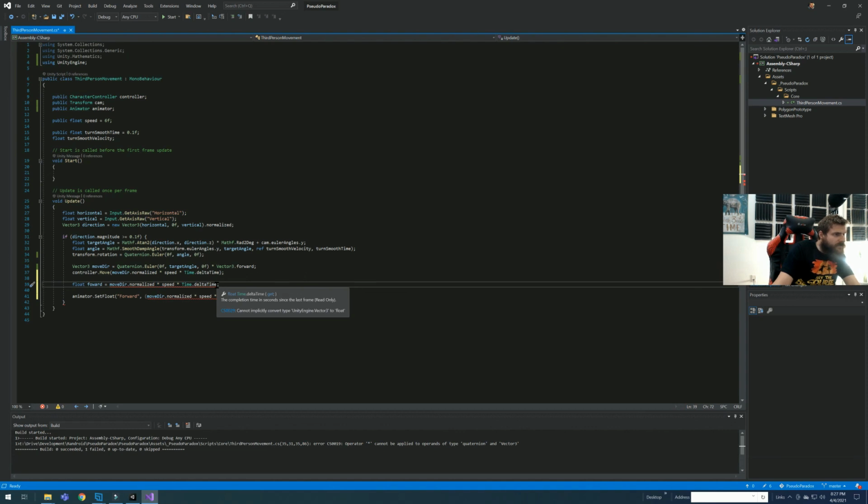Can I implicitly convert type Vector3 to float? Yeah, that's going to give us a direction. All right.